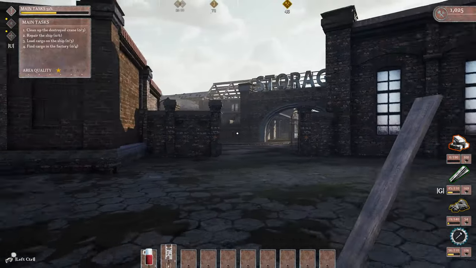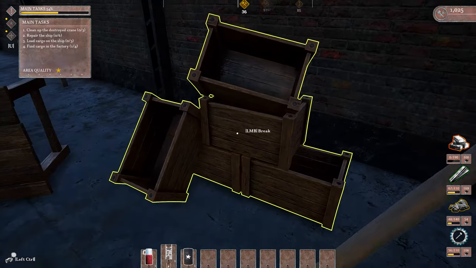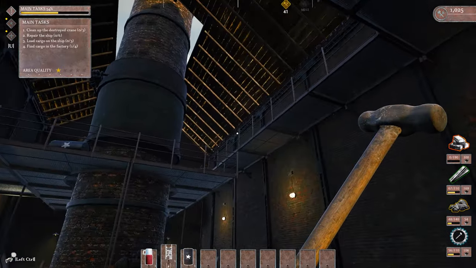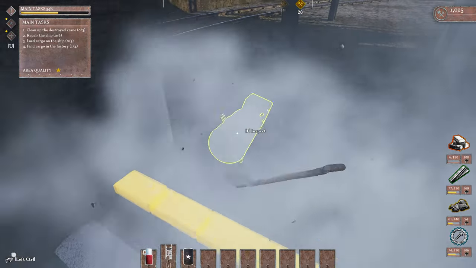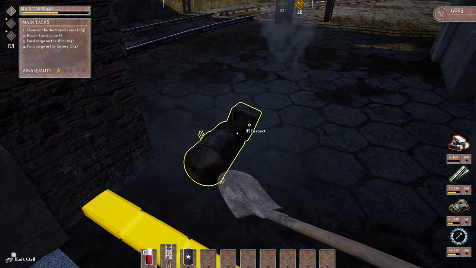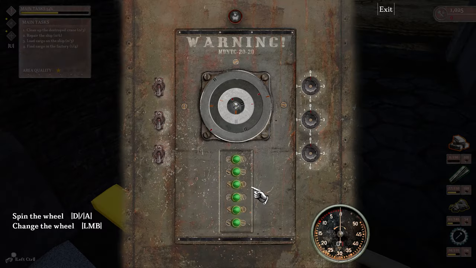Alright, time for us to go inside one of these factories and pick up all the stuff that we need to get, to start breaking this whole place down. I'm a madman! Oh, what's this? Nice. We're collecting all the metal. All the things. You have found the bomb. I'm sorry, what? Okay. Try to defuse, possible reward? I mean, why not? Oh, no.